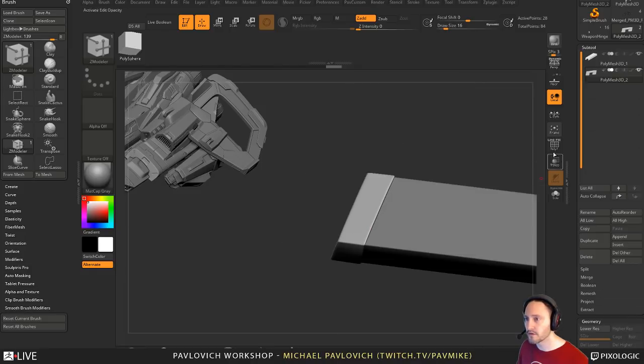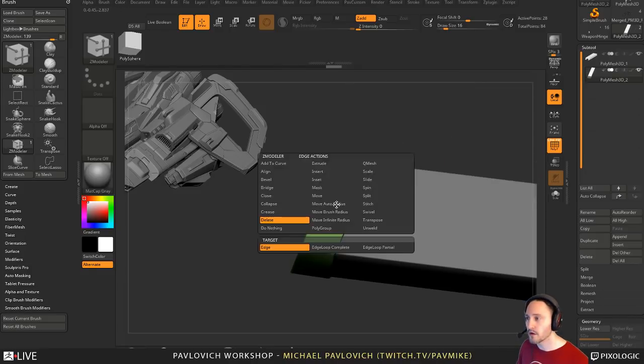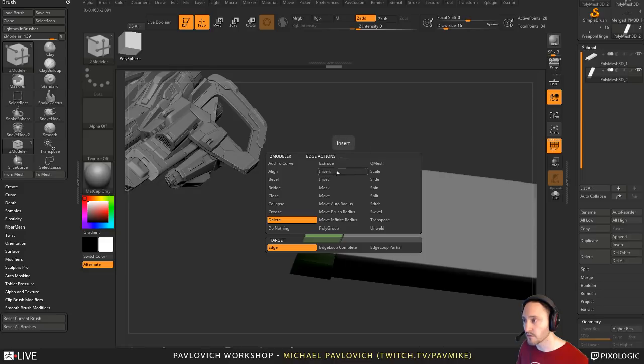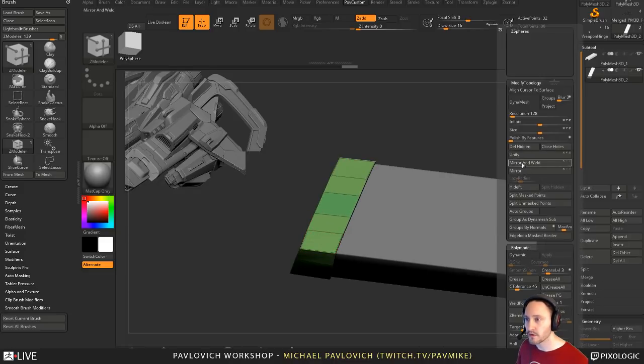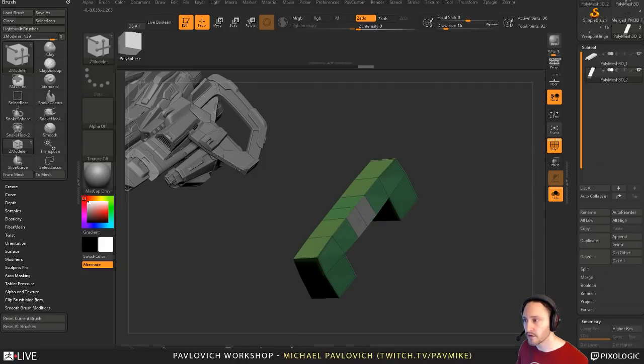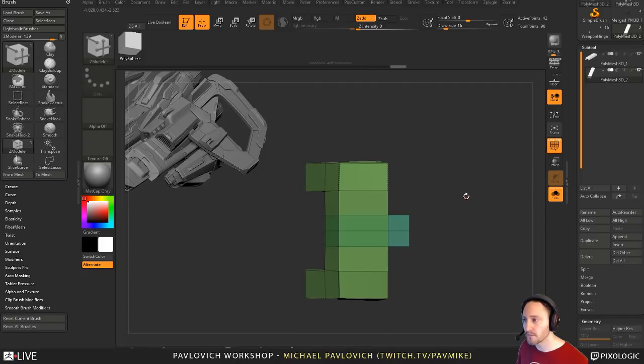So if I want to pull this middle edge out here, we can go over here. Let's do Shift D temporarily. We'll go ahead and do a bevel edge loop complete. And if we want to, we can do another mirror and weld. And now I can hold down Alt and paint these and QMesh these back.